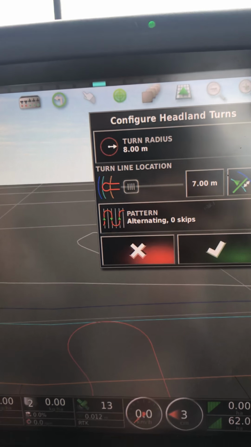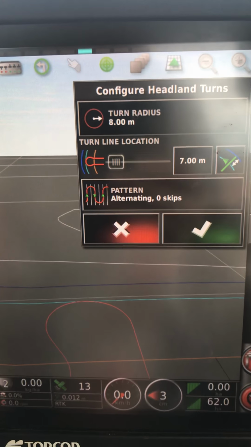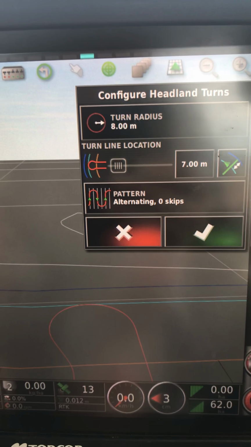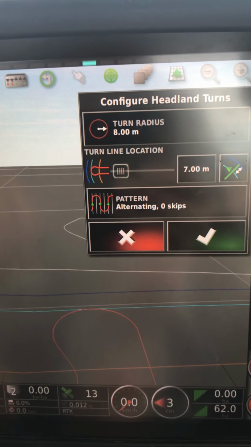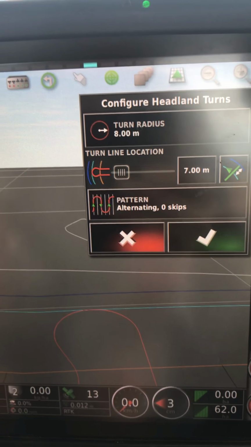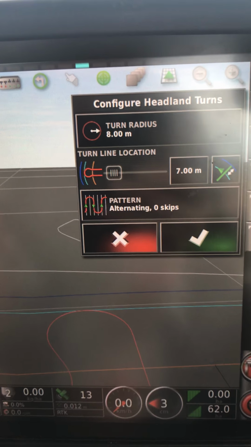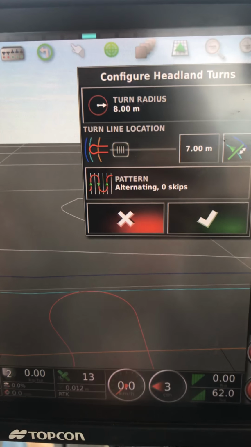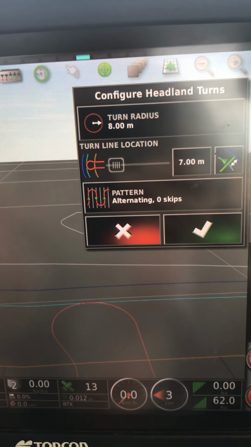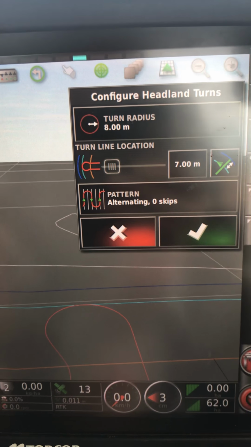Give that a try. Now, while you're first playing around with it, I'd recommend having it set to, so this is a 2 headland swath here, I'd set it to at least a swath, just to keep it away from the fence, get yourself used to it until you're happy with the turn. No point smacking anything into a fence while you're just setting this thing up. So right now I'm ready to go. That's everything I need to do.